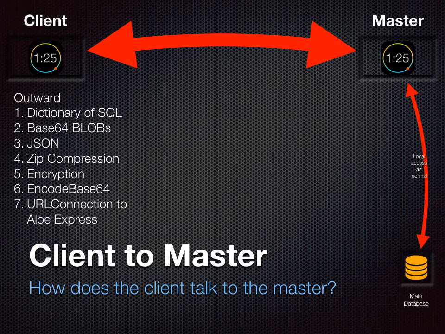The advantage of AlloExpress is that it can run in the background of any Xojo application. It'll run happily in the background of a desktop application or a web application or a console application, receive all of your HTTP calls, process them, send the results back again. Okay, so that's what we do in terms of going outward from the client's perspective.